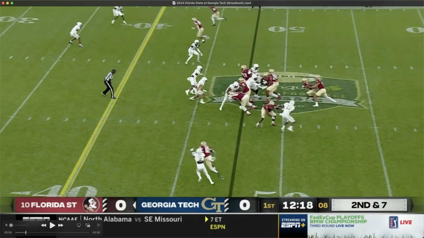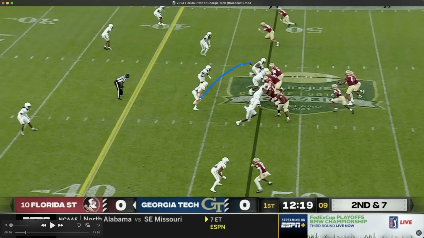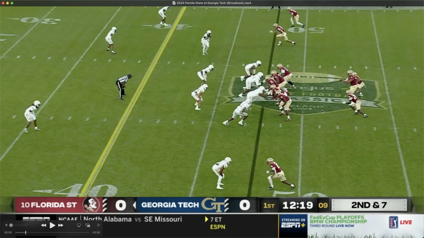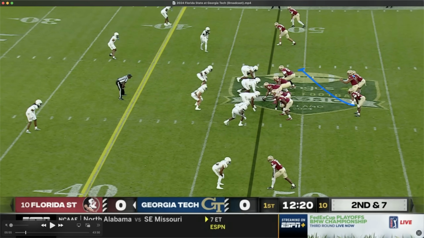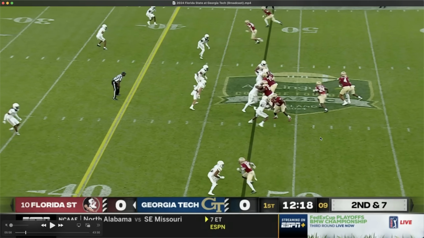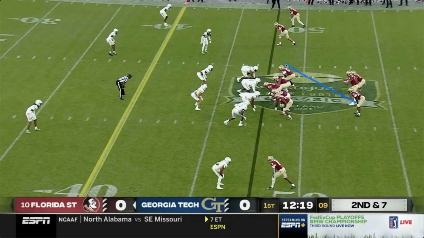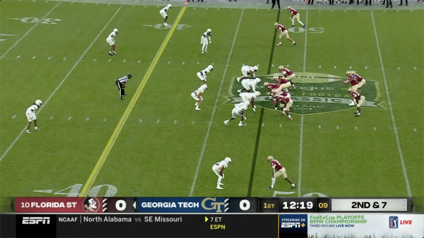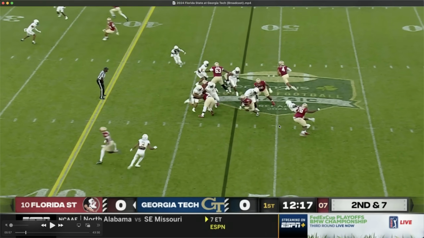this is nice, actually. This is a nice little wrinkle here. All you're trying to do here is cross up the backers. So you're assuming that they're going to have some sort of man responsibility on the backs. This is just split zone, but from split backs. So he's going to kick out, and he's got split zone here. And by doing it from split backs, which teams don't see as often now, he's responsible for this gap on the split zone, but he's actually working across with the puller, and now they're gap exchanging it, which shouldn't be happening here. And you get a nice little play here.